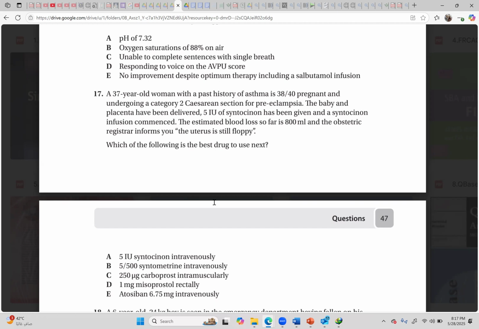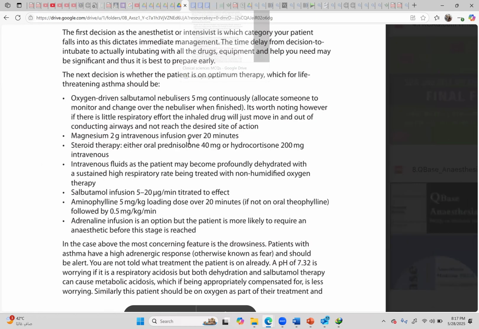So they just have to see which will be the next option. Okay. So this one, I'm not sure what they will be writing. Ergot will not be there, and Carboprost because of asthma. Okay. 1 milligram misoprostol, I think it will not be that effective. I'm not sure about atosiban. Have you heard about it? Yes, sir. Atosiban is a tocolytic agent. So you don't need a tocolytic agent here. Maybe repeat the international units. I think maybe repeat. Let's see.